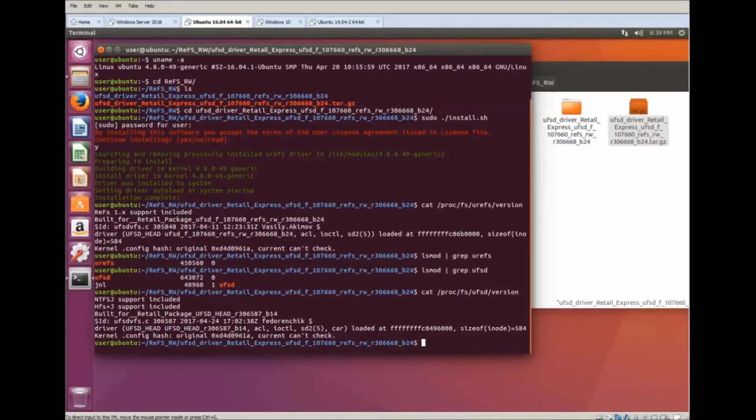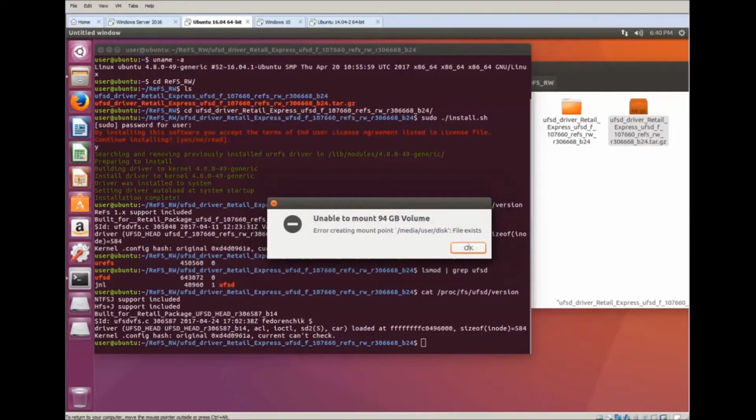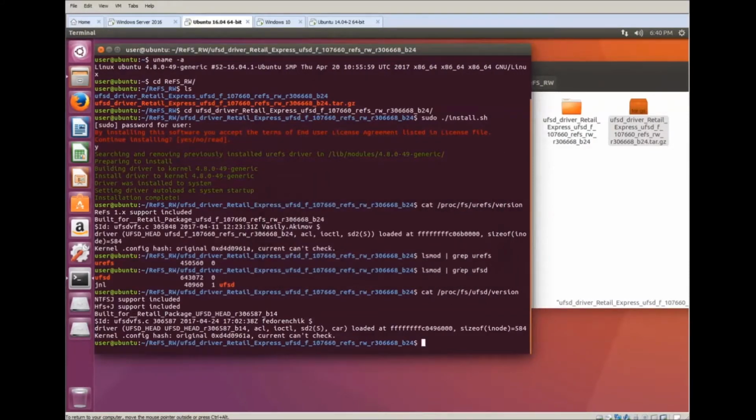Next, we'll attach our test storage with two ReFS volumes, which can't normally be mounted on Linux. And we'll verify the exact hardware device via the fdisk command.